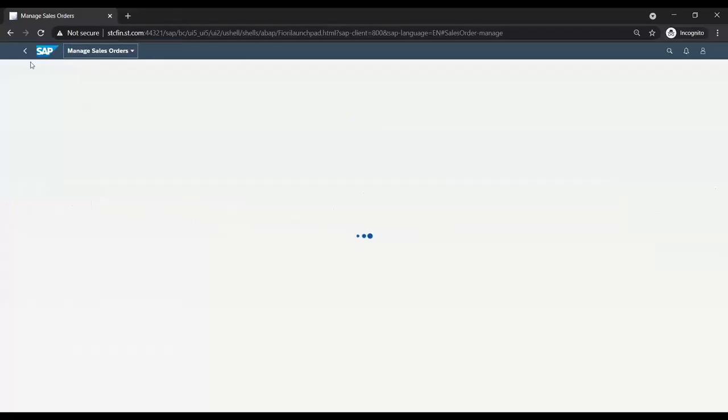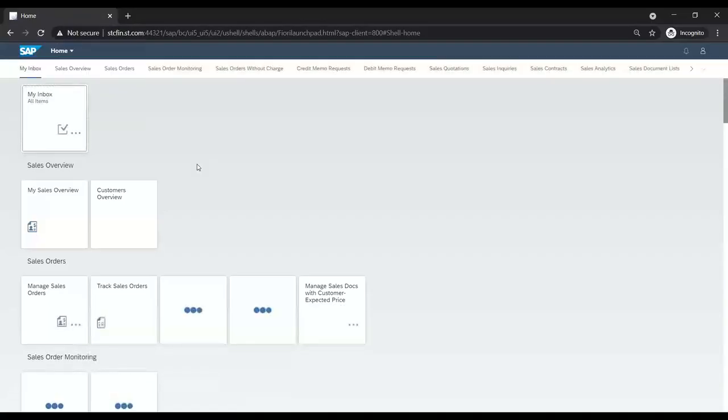Okay. You see, now it's dumping. The tile will be visible. So you will still see the tile. If you go to the home screen of the launchpad, you will still see the tile. The sales order tile will be visible to you, because you've granted the role. The role grant brings the catalog grant. The catalog grant brings the grant for all the things, but eventually you will not be able to see.